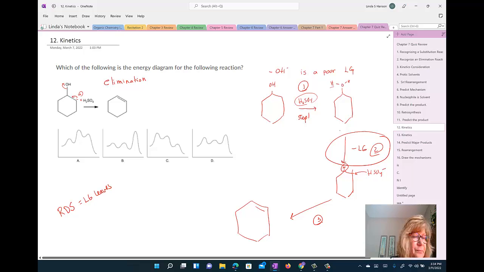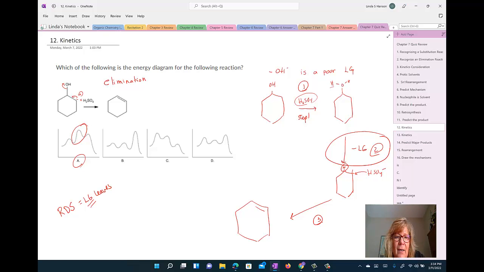So you're looking for the rate determining step. Which step had the leaving group leave, which takes the highest amount of energy to break that bond and form the leaving group? Step 2 was when the leaving group left, and therefore reaction mechanism A represents the energy diagram for that particular pathway. The most common mistake was picking the highest energy as protonating the alcohol somehow, making it a better leaving group. I understand that because it is a poor leaving group, but still always look for the leaving group leaving as having the highest amount of energy required.